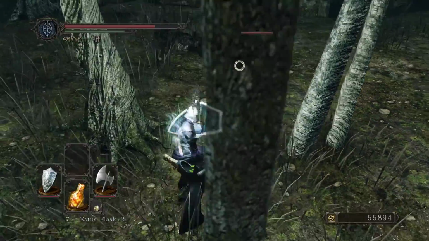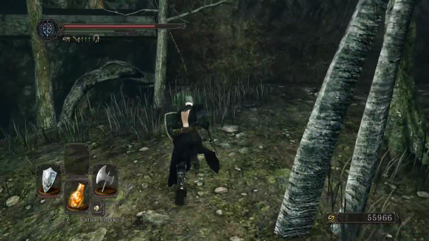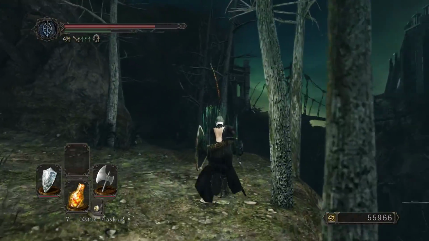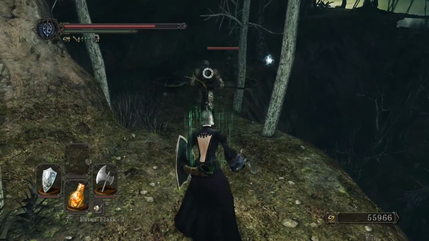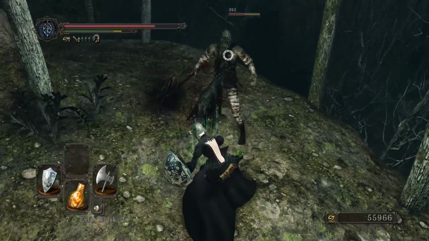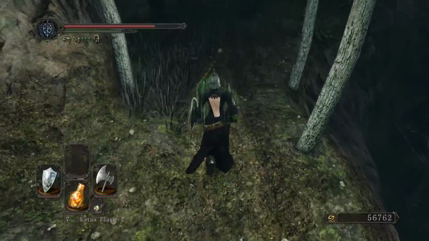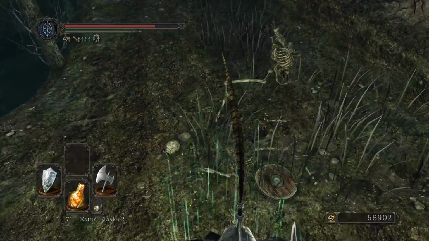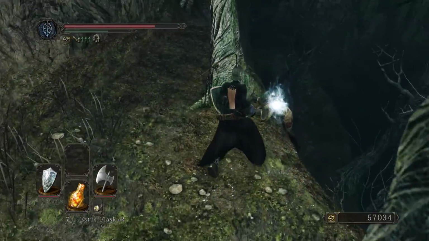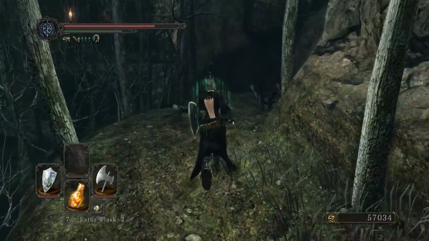out, or I'll show you in a second here with the next one. You can just wait for them to swing 3 times and then give them a couple of R1s or R2s. 1, 2, 3. Just like that. They do hit pretty hard, but as long as you just kind of roll away from their first attack, they're pretty easy to defeat. So a little bit of practice, you'll be taking these guys out like it's nothing.